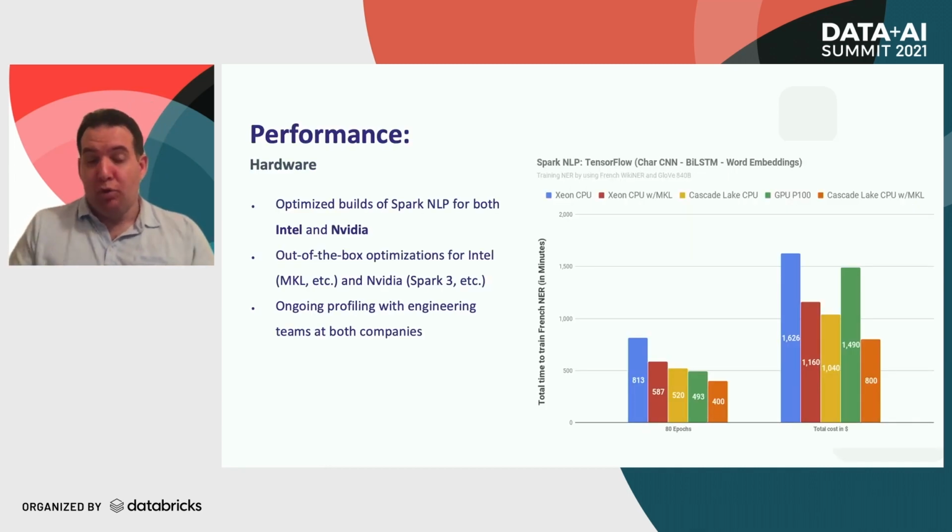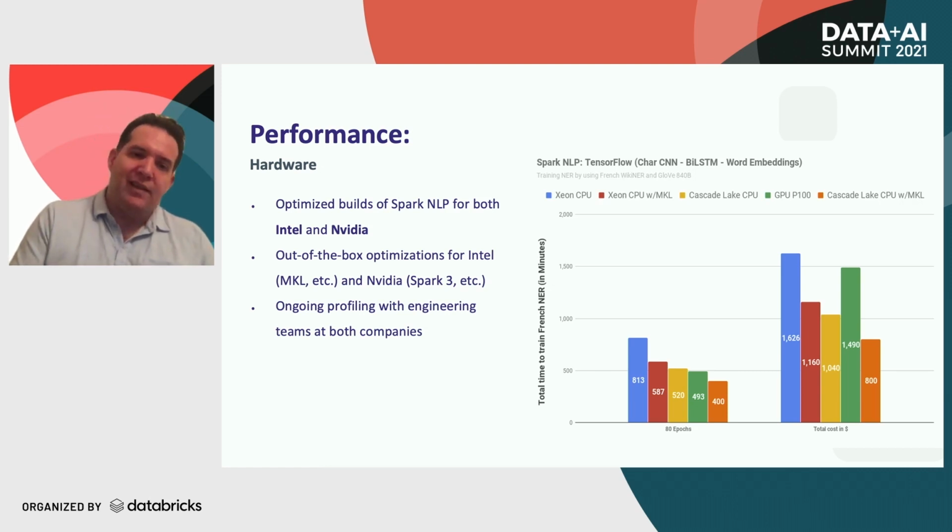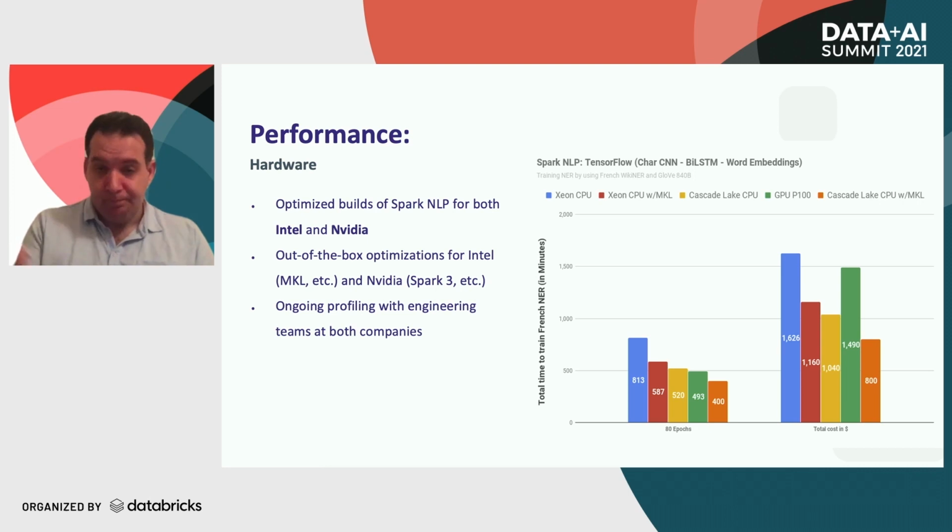The other important thing that we do for you and the community in the industry is to work very, very closely with both Intel and Nvidia to make sure that we deliver optimized builds for both of these. The graph you can see on the right is an Intel-approved and reproduced benchmark on the Intel Xeon second generation scalable processors, to make sure that we have a customized build with the MKL-DNN library and a specialized TensorFlow library that make use of the deep learning instructions on those chips.